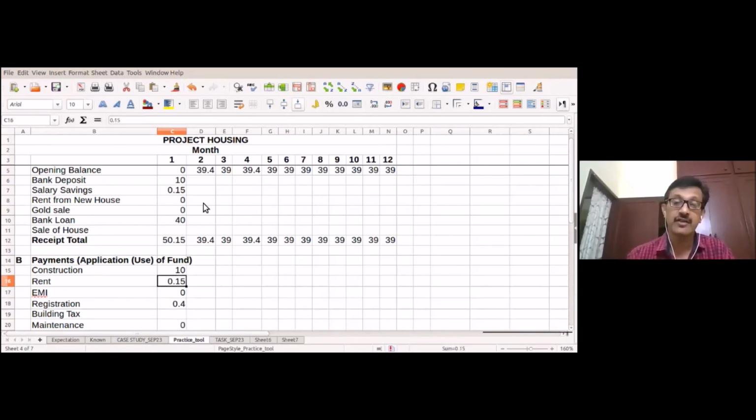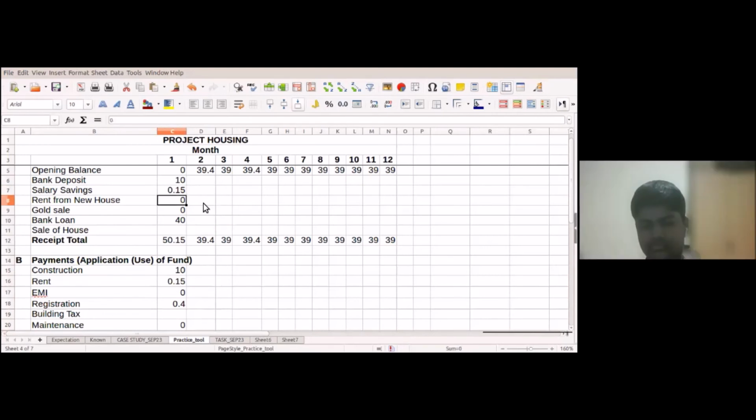First day when we discussed, we put the EMI as 15,000. Then Sadish said EMI for a 40 lakh loan is not going to be small. It is going to be a very huge amount. It will come to 50,000 or something. Don't think that from your savings in rent you can adjust the EMI. That is what he said. Then what is the advantage of this cost? Then we came to the sale of house, that is the asset we are creating. Our discussion went to that level. It is not the figures that matter here.